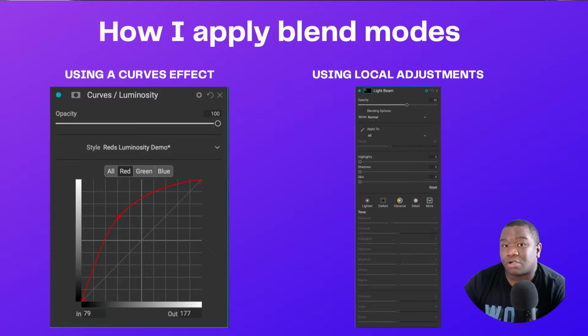And mind you, blend modes are not exclusive to ON1 Photo RAW. In fact, I don't know exactly where blend modes started, so I will just say that I know that they're in Photoshop and Affinity Photo. Obviously, Photoshop is probably the OG photo editing application on the block. And if blend modes started there, then that would make sense. But nonetheless, blend modes and the way that they interact with the layers below usually work the same in all software. It's just a little bit more on how the developers wrote that algorithm to interact. So just keep that in mind.